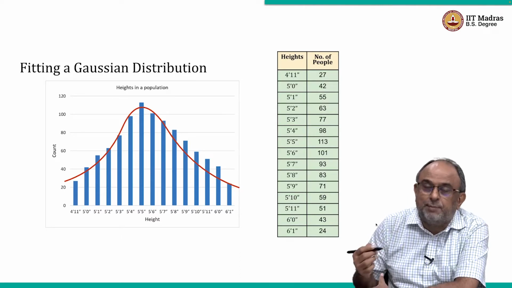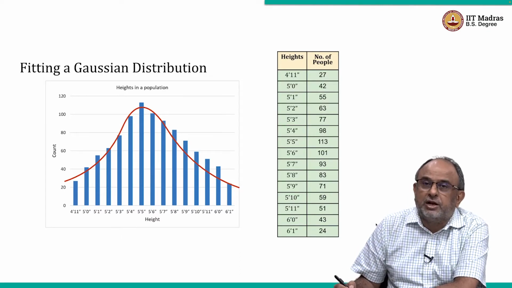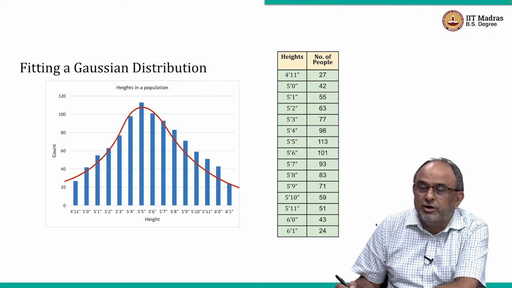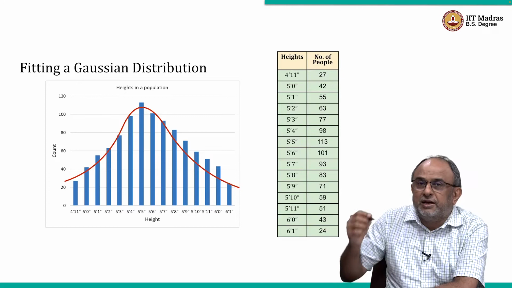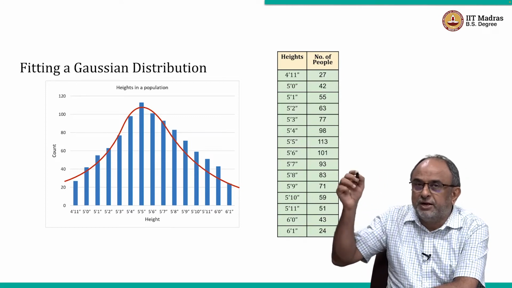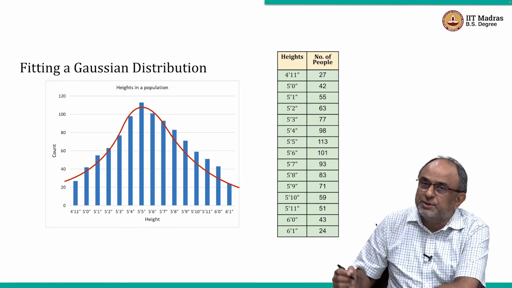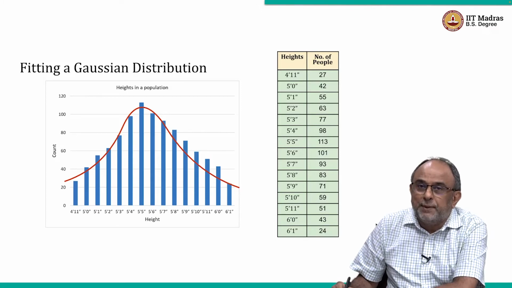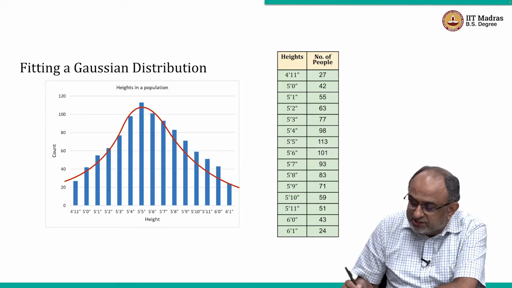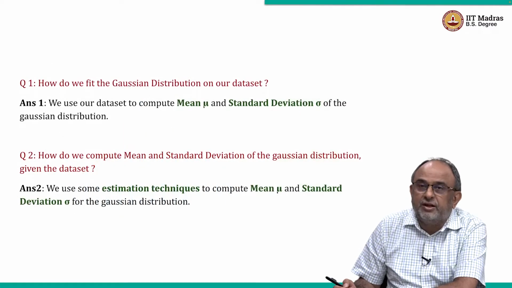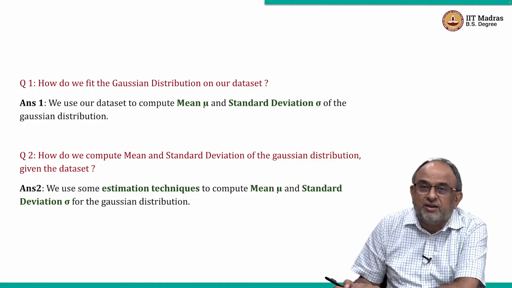I know the shape of the curve. I know that I am going to fit a Gaussian. So, I know it is going to be of the form f(x) equals 1 by root of 2 pi sigma, e to the power of minus half, (x minus mu) the whole squared by sigma squared. All this I know. But I do not know what the values of mu and sigma are. So, this is called a likelihood estimation problem. It is an estimation problem.